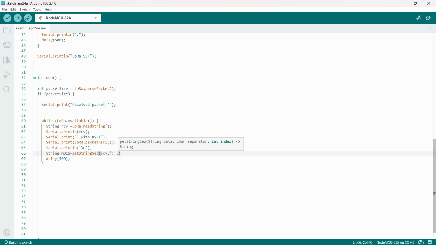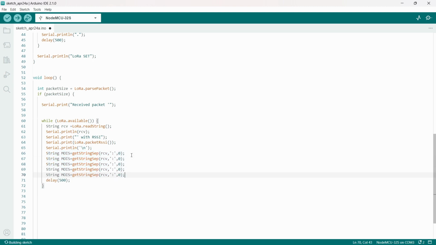So what is my index? It is 0, right? Because the first value the STM sends is the moisture percentage, so the moisture percentage is in the 0th index. So we will give this 0. These are the things we have to do, and we will do it for the rest of the values. What is the next value? It is the temperature, TEMP, at index 1.